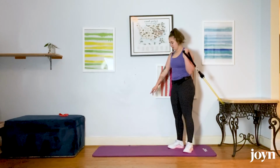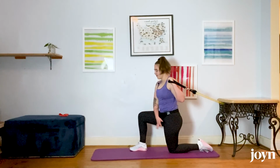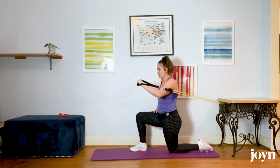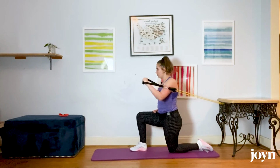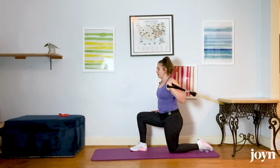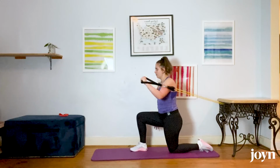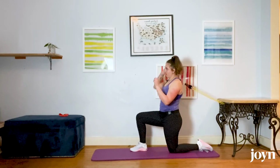Taking the same resistance band, using a mat or something under your knees. Coming down, right? Your back leg is the same one that you're gonna have the resistance band in. Pressing straight out, coming back. Of these per side. And then switching onto the other side.